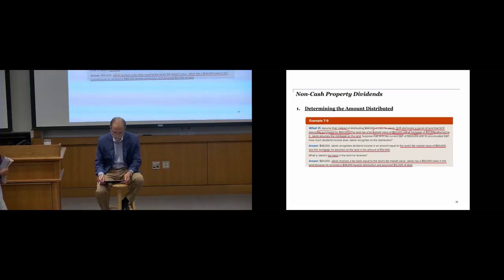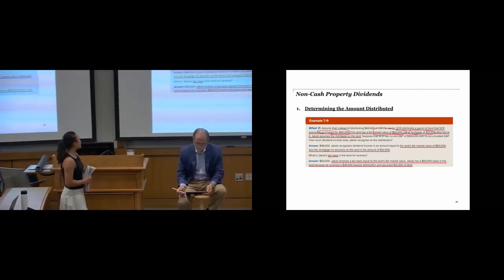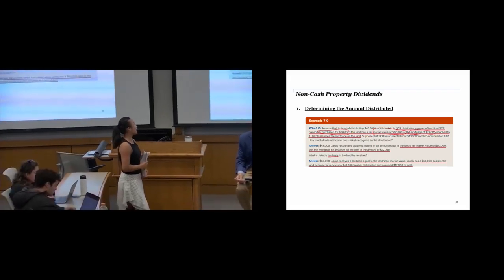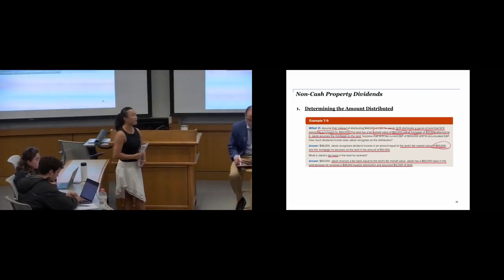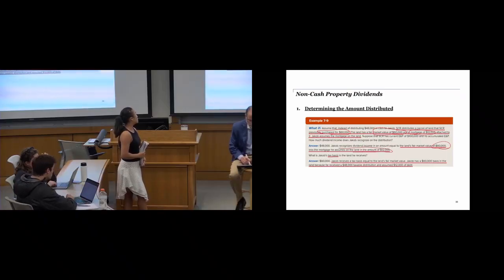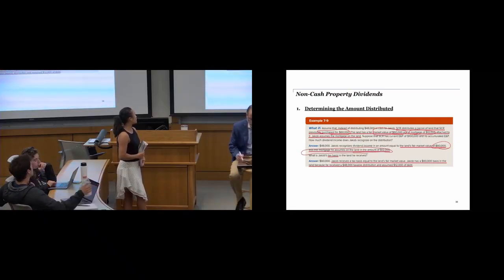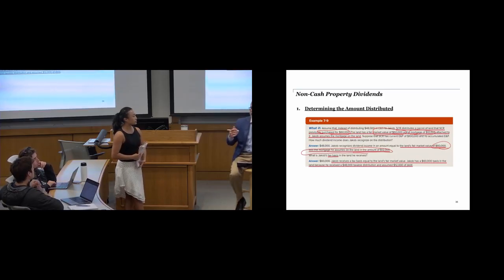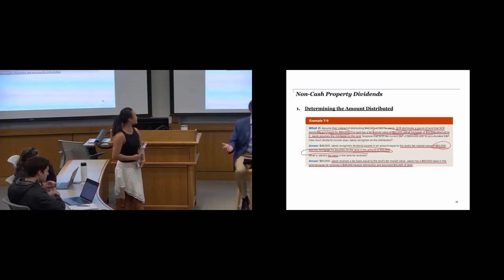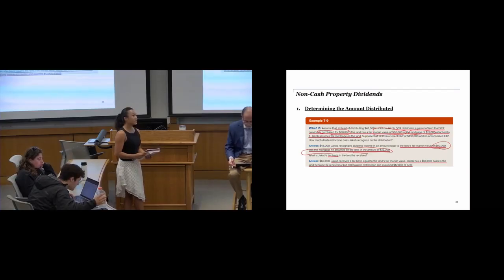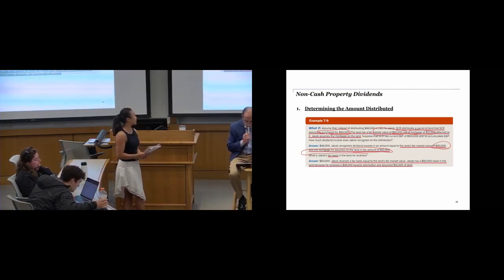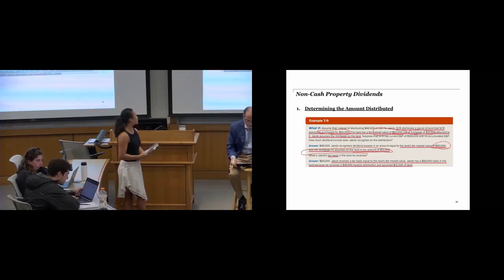So the key thing in this problem is the assumption of the mortgage of $12,000. So he's going to recognize $48,000 of dividend income, and that's the land's fair market value of $60,000 less the assumption of the mortgage, which gets us $48,000. Yeah, because the net value I got was 48. Right? I have to pay off the debt. And then his tax basis in the land is just the land's fair market value of $60,000, which we can further break down into a $48,000 taxable distribution and then his assumption of the $12,000 of debt.